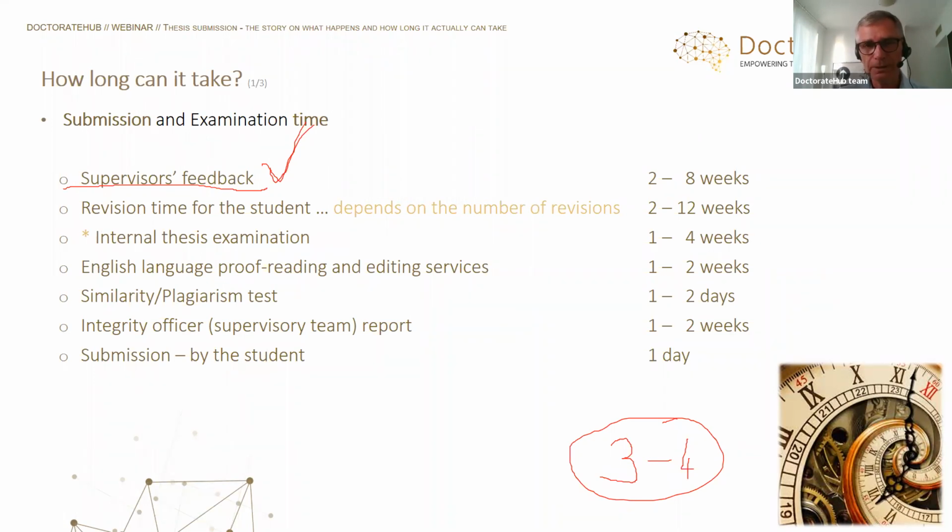And that's why the supervisors should have enough time, and don't push them. Please don't push them. It's much better that it takes 1 week more and they give you their feedback than that you get feedback from the examiners, because that will be much more unpleasant and will mean more work actually. So give them time. I have estimated from 2 to 4 weeks. I have seen 2 weeks. I've done it in 2 weeks, but I've also done it in 5 or 6 weeks. I just had no time, I couldn't do that. I was so sorry, but that's it. So I would estimate 2 to 8 weeks.